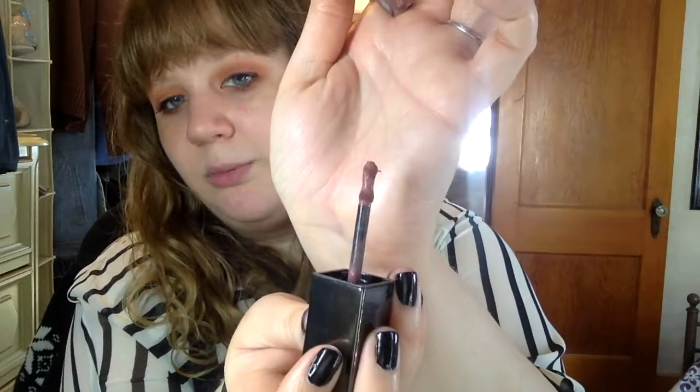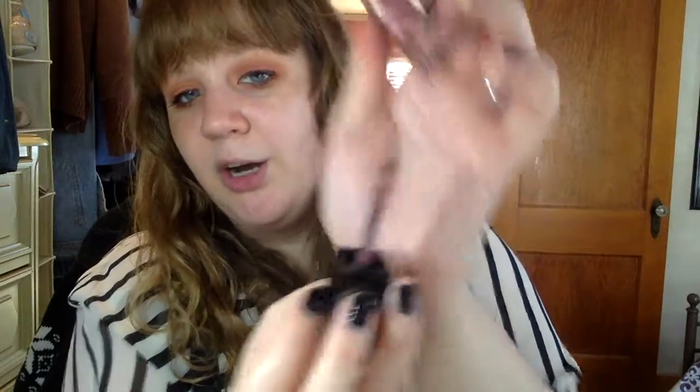I love the square, and I know a lot of brands are actually going with that these days. And I'm still a little mixed on the applicator, but I'm gonna keep giving it a shot and see what I think. Okay, so this is shade Pout by Julep. It's the Whipped Matte Formula, but I really like this color. I think it's a really pretty, like, nude mauve shade. I have fairly average sized lips, I would say, and I only have to dip once into these, which is really nice. I feel like I'm not wasting much product.